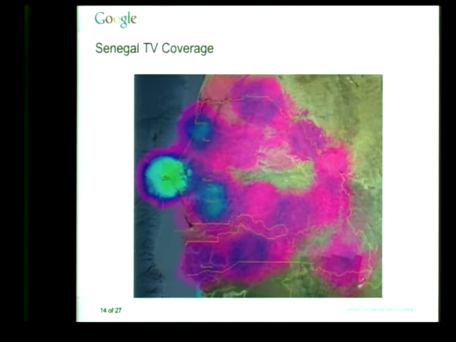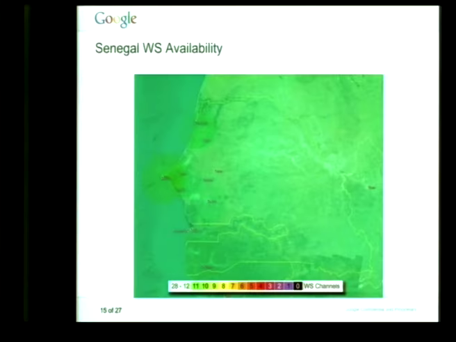So we've also done a similar exercise with transmitter data from Senegal. Here's a map showing the occupancy of the TV spectrum throughout all of Senegal, just indicating the number of TV channels that are occupied. You mentally do the inverse of that, or find the complementary spectrum, and you'll find the amount of white space that is there. Since there's not that much occupancy of the TV spectrum, there is a lot of white space available. So this is almost a very boring map. It's entirely green. There are 11 or more white space channels available pretty much anywhere.